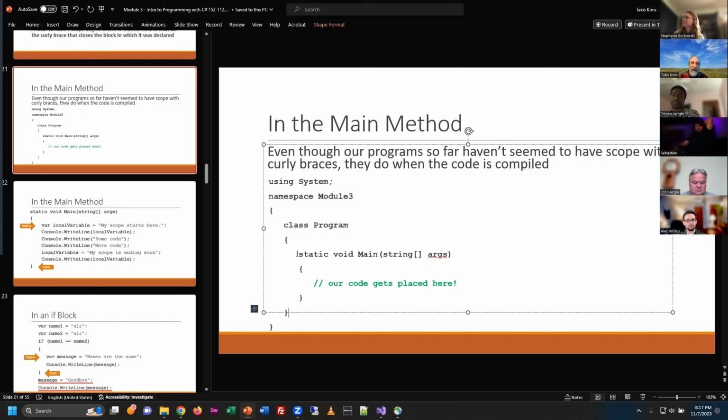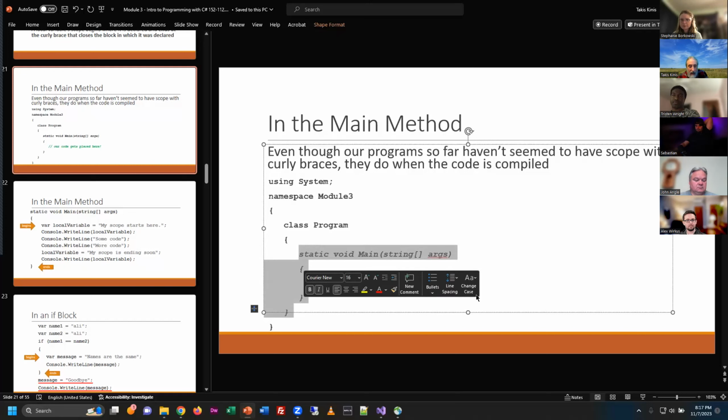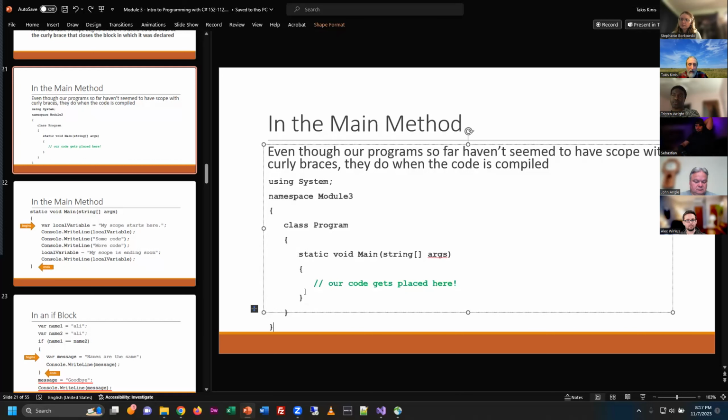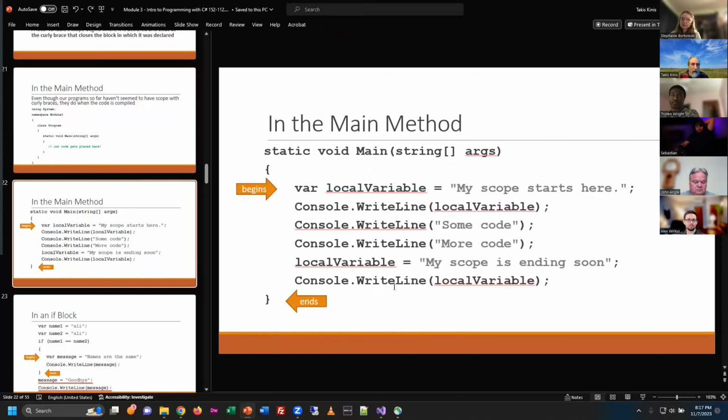Now, when we have been writing programs, and I mentioned this before, this is where our code's been sitting. Right here where the comment sits, all the stuff that we've been doing so far is basically in between those curly brackets, but all the higher level and lower level stuff is obscured from us. When we put what we've been doing into that framework, basically we're operating inside the main method.